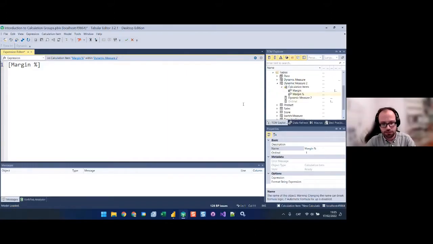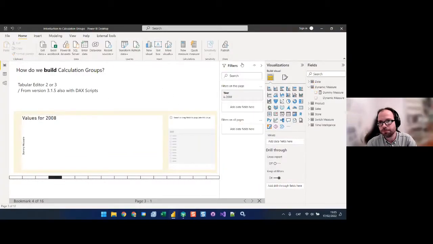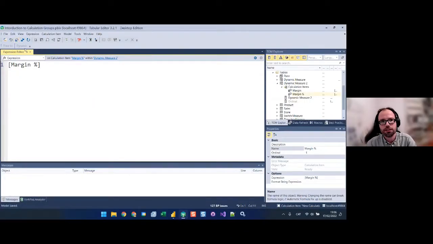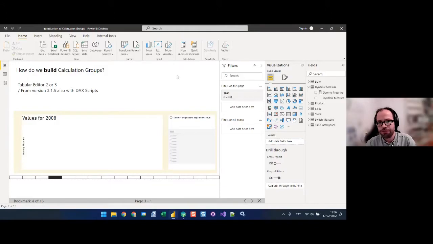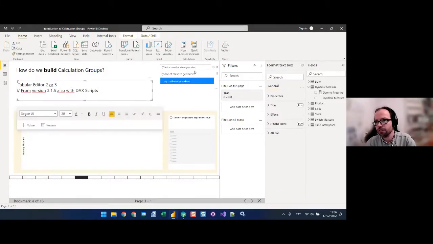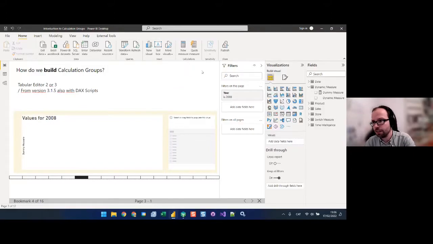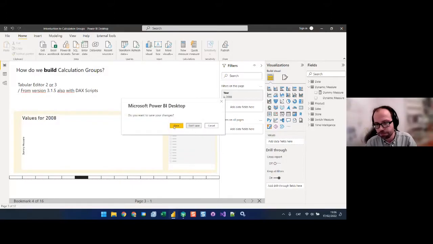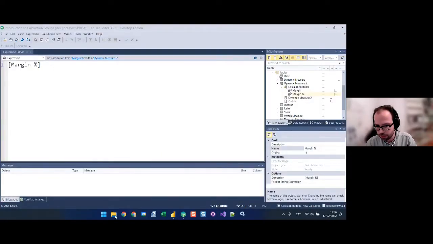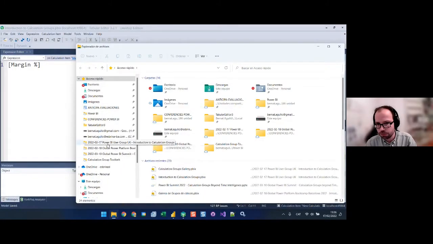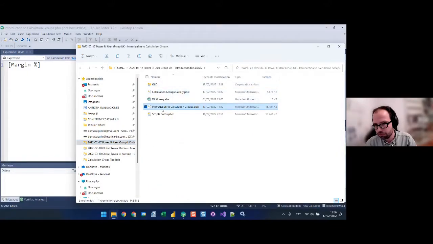Here we just created that, and with Tabular Editor you have to synchronize back to the model. So we go back to the model. OK, wait, what happened? We should be getting a refresh thing, which we're not getting for some reason. OK, let's not worry too much. Sometimes this happens. I'll just close this real quick. Okay, we didn't do much yet. Let's do it again. It almost never happens, but sometimes it happens.